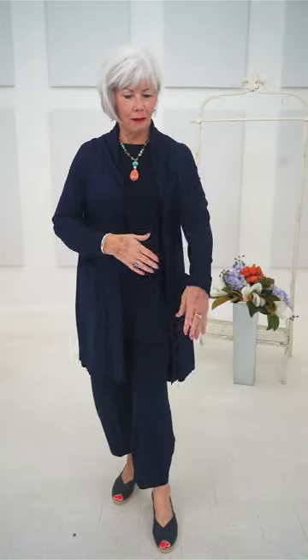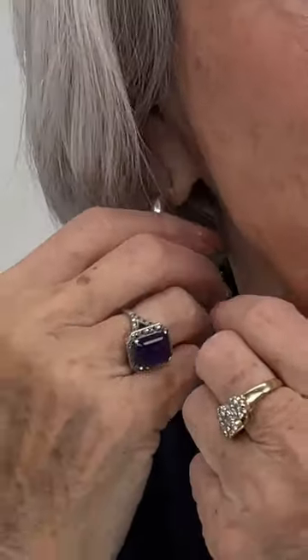Good morning, Teresa! I'm wearing the narrow lantern pant in tan, the Simply tunic — the new Ideal, I think — and then an Improved cardigan in navy. It goes great with the Simply, a monochromatic look. I'm going to start with the earrings — it looks like I've got two pairs on, but it's the same earring. These are little huggy loops, and a pearl drop comes with it but just slides off.